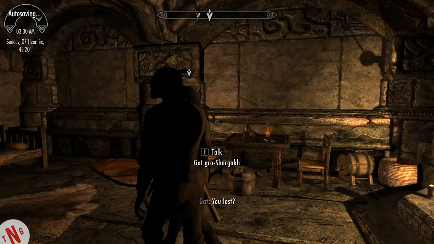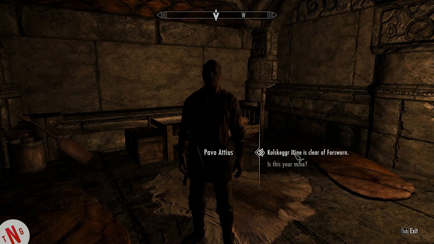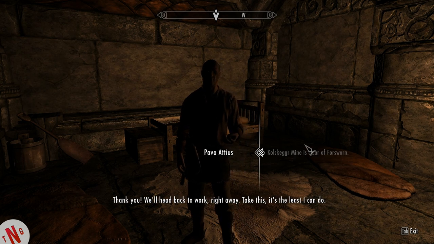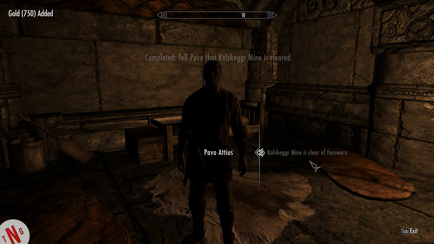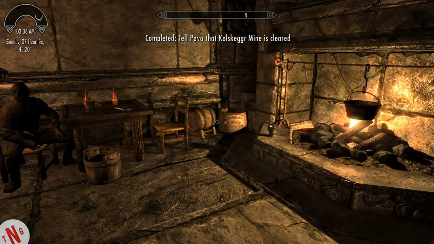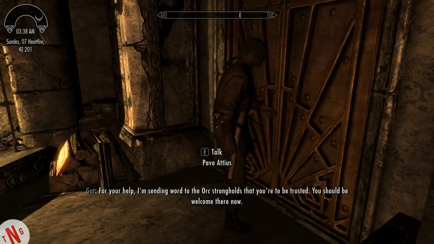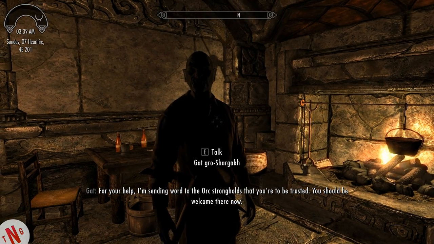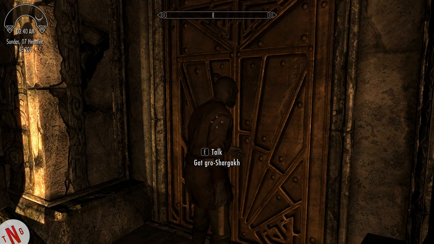Miner's back. You're lost? Nope. Are you feeling sick? Nope. You drove them off? By yourself? Yeah. Thank you. We'll head back to work right away. Take this. It's the least I can do. Oops. Farewell. They'll head to work right away. For your help, I'm sending word to the Orc strongholds that you're to be trusted. You should be welcome there now. Oh, thank you very much.